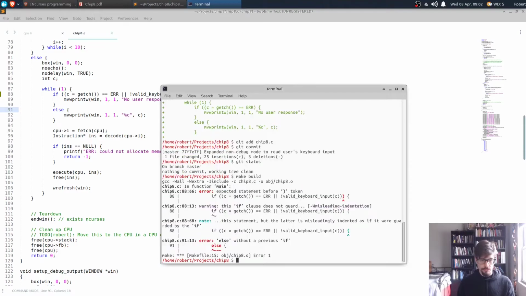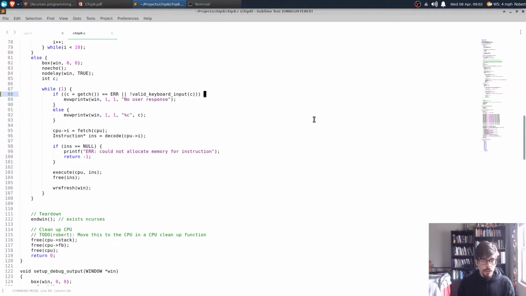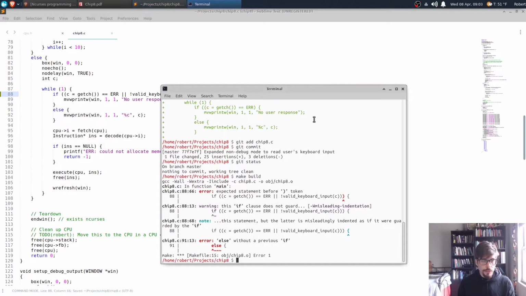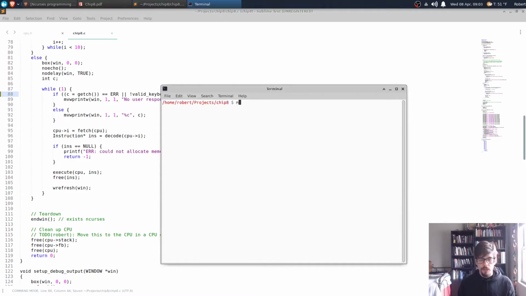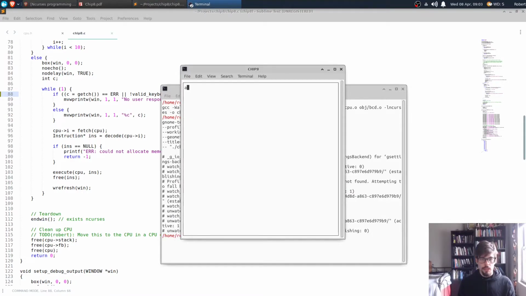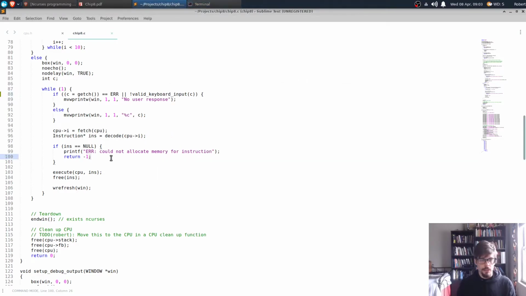So build, what did I do here? I think I have an extra parenthesis. I most definitely do. Alright, so that compiles, run. Now it should only take in these characters. Yep, and if I do one of these other ones, oh, it's 2, yeah. And it doesn't clear the whole buffer, but it's still there.